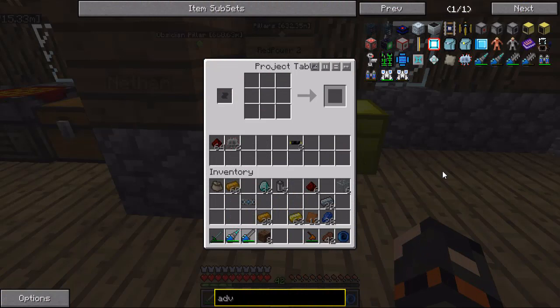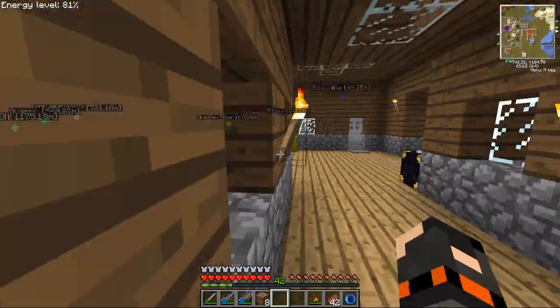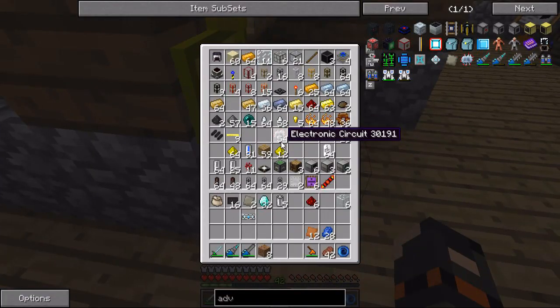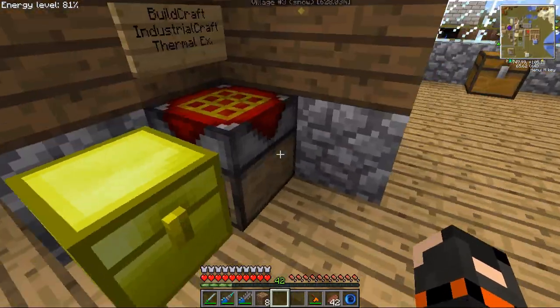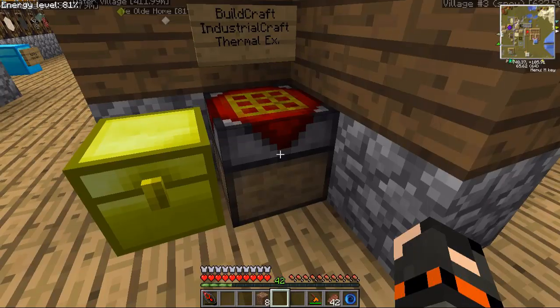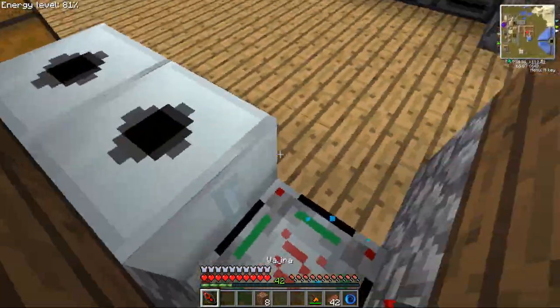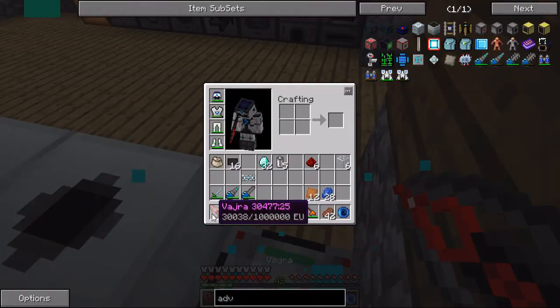I'll be right back. Well, on the plus side, I did notice that I had another 50. Yes, I kid you not, 50 electronic circuits in here, which I think I told you last episode as well, but I completely forgot about it, so hey, sue me. Right, so that's a Vajra. We're not going to need all of this anymore. It looks badass. It's like a pincer laser thingy.